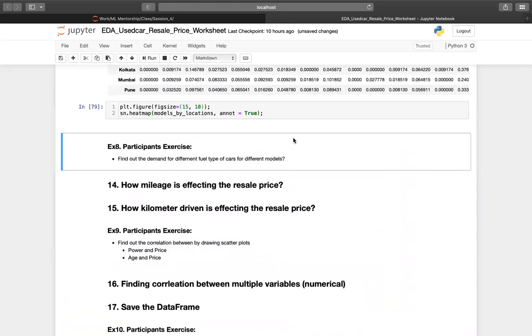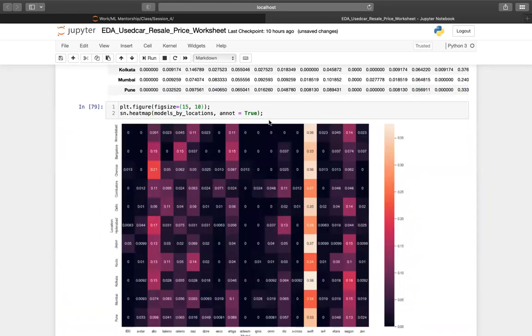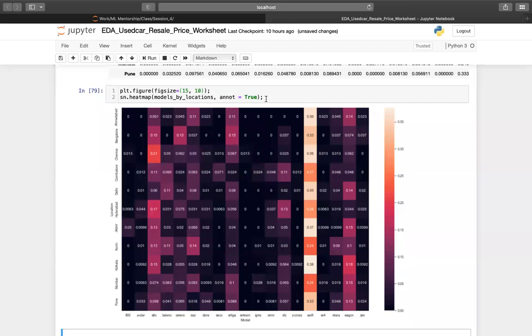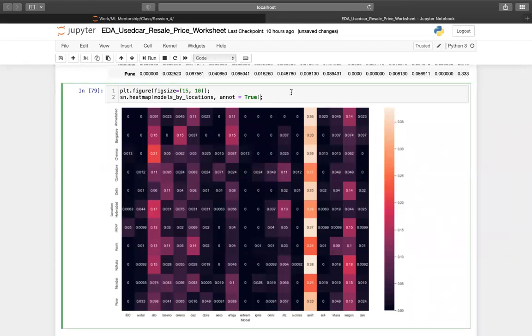Let me increase the size of this a little. And because the numbers have long decimal values, I will also limit it with formatting, saying 0.2 f formatting, and it will choose a better color code.